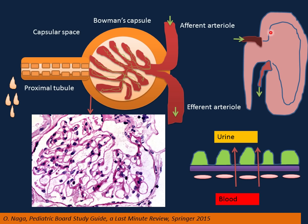Before advancing further in the renal chapter, let's review the normal histology of the kidney. The kidney is full of filtration units called glomeruli. Each glomerulus has a Bowman's capsule, Bowman's space, and a proximal tubule. Inside the Bowman's capsule are tiny capillaries where filtration occurs. These capillaries enter through the afferent arteriole and leave through the efferent arteriole. The afferent arteriole is a branch of the renal artery; the efferent arteriole drains to the renal vein.